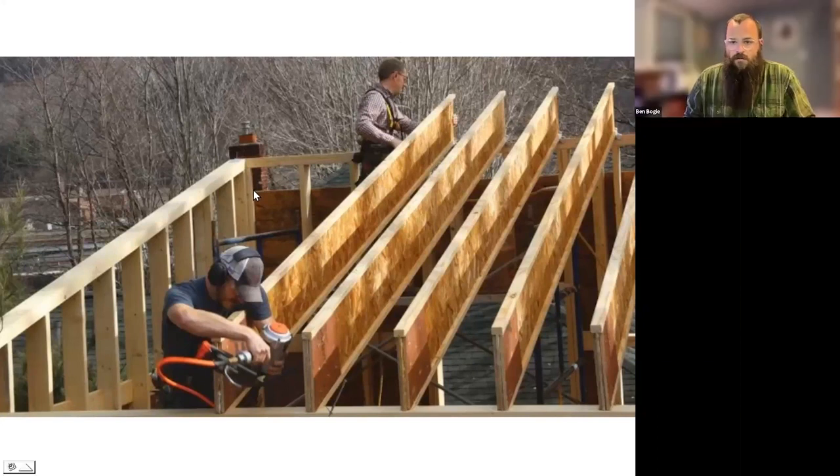Down at the eave wall, you have a couple of different ways to approach it. There's a standard seat cut like we're mostly familiar with from sawn lumber framing. Additionally, there are Simpson brackets where you just run the joist out with no seat cut and the bracket connects it to the top of the wall plate. Or you can do a canted rip where you rip an additional top plate to the complementary angle of your roof pitch and nail straight down through into that. So there are a couple of different ways to handle it down at the eave wall locations.